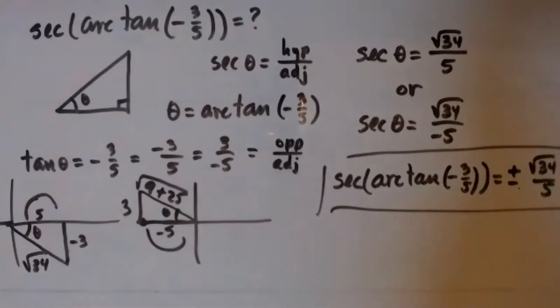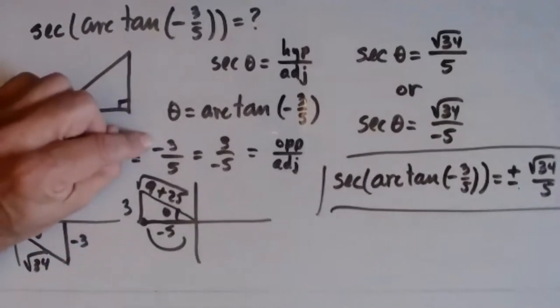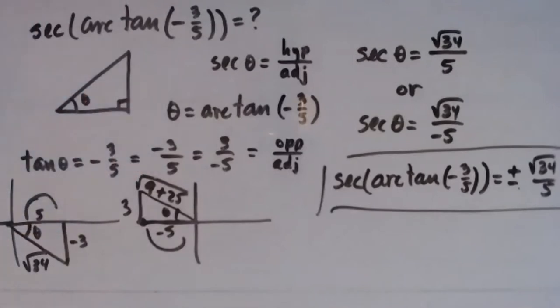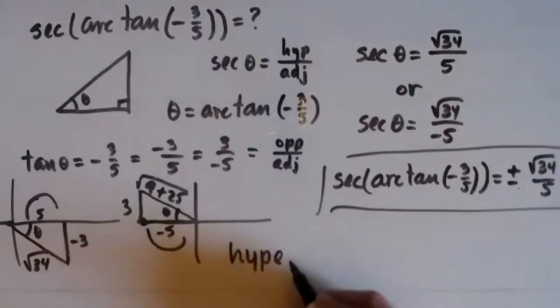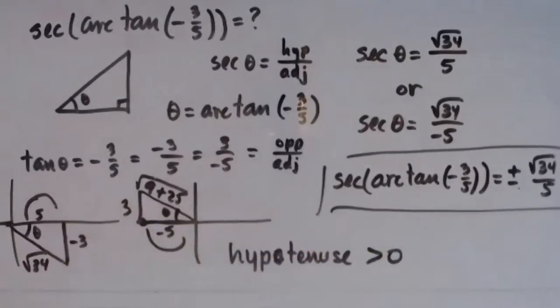As you see, it's the same solution for all the problems. The only situation is if I have a negative and I have adjacent and hypotenuse: the two legs can be negative, but the hypotenuse never is negative. Remember this. The hypotenuse is always positive. Okay?